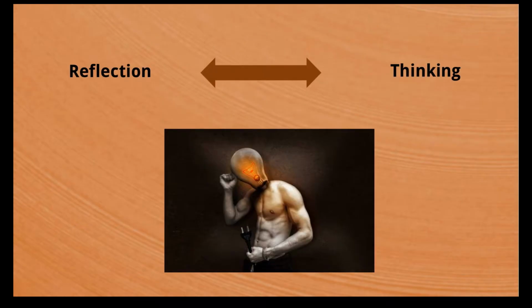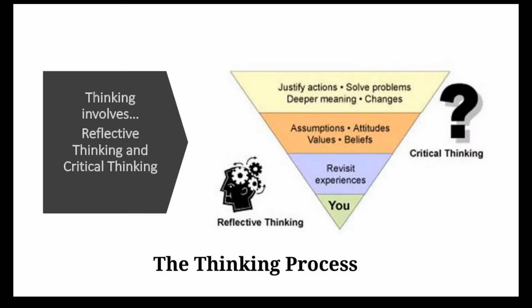So reflection and thinking are intimately related processes, and improving one of them impacts the other. So it is in fact an action with dual benefits. Consequently, your thinking process looks like the one in this slide. It begins with you thinking about experiences that are related to you or things you are interested in.